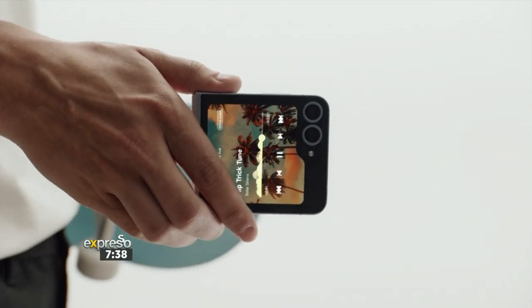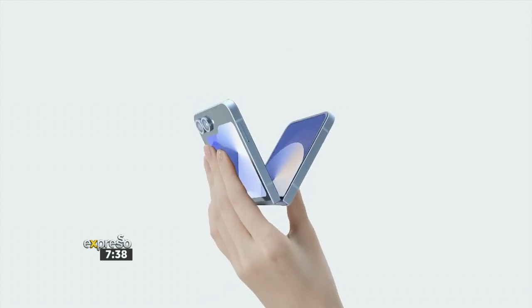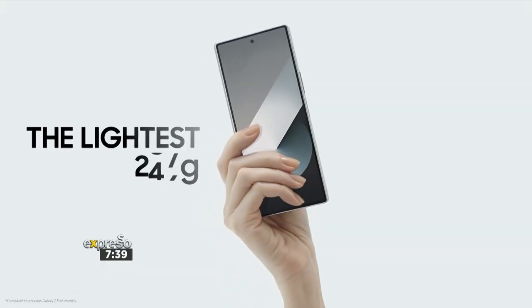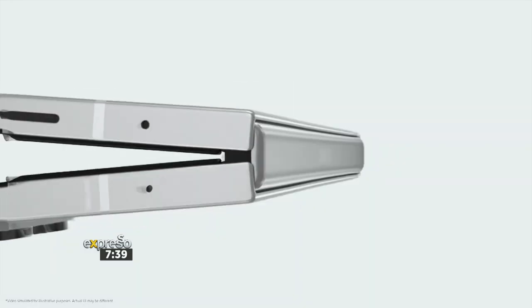Walk us through some of the key features that are different compared to the previous Galaxy Z series. Key to note is that it's lighter and it's thinner, which makes a huge difference for pocketability. But also for the first time, on the Z Flip 6, we've got a vapor cooling chamber that we've had on the S24 series — meaning it basically works a little bit harder without getting hotter. Samsung are the leaders when it comes to foldable technology, especially foldable screens. They've made that screen thinner but more durable, so the phone is a lot more sturdy. When holding it in hand, it feels like an actual full phone that you can flip out into a bigger tablet.